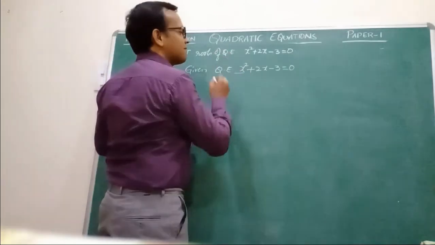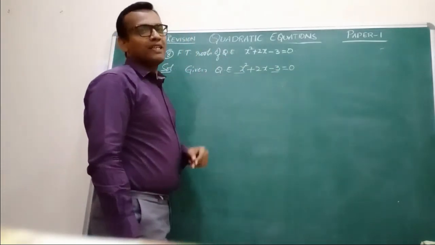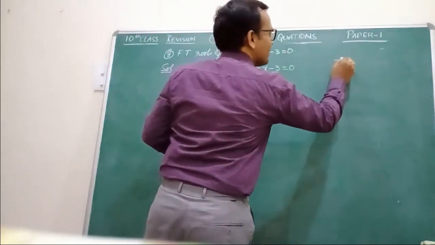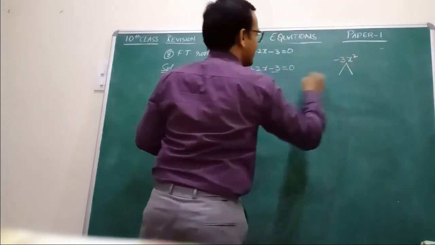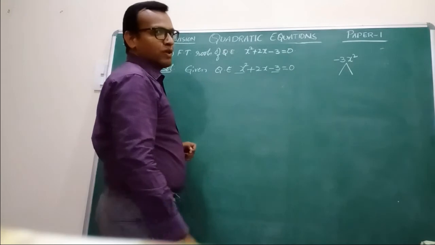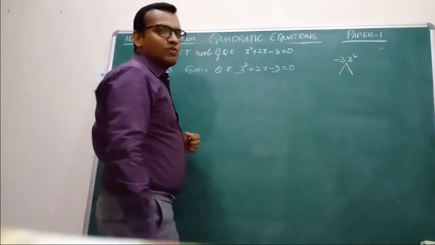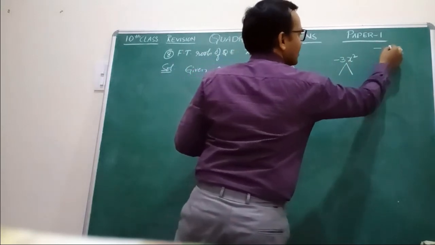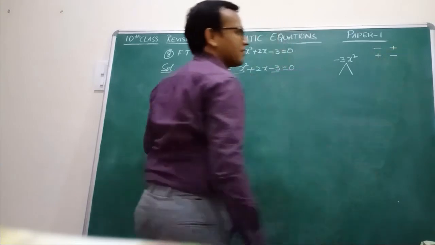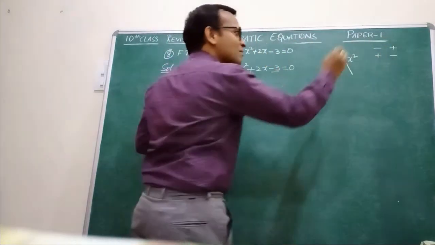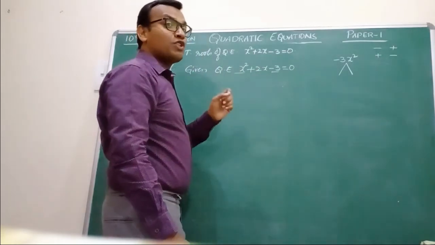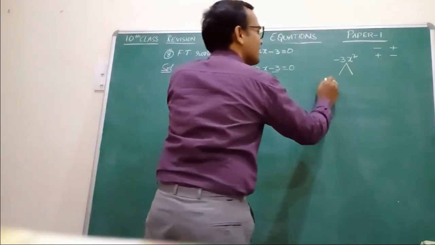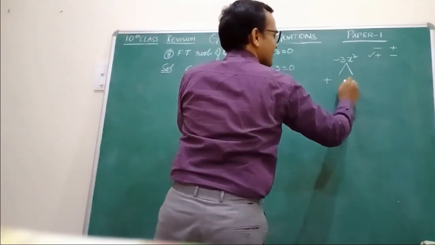How can we find? First term and last term, multiply them and write in the rough column. X square and minus 3. Let me write here. Minus 3 into x square is minus 3x square. For minus, 2 roots we have to write. So for minus, what are the factors? Minus into plus or plus into minus. Minus into plus is minus. Plus into minus is also minus. Then which one I have to take? See the middle term. Middle term has got plus. So you write plus in the beginning. Plus into minus. Okay?